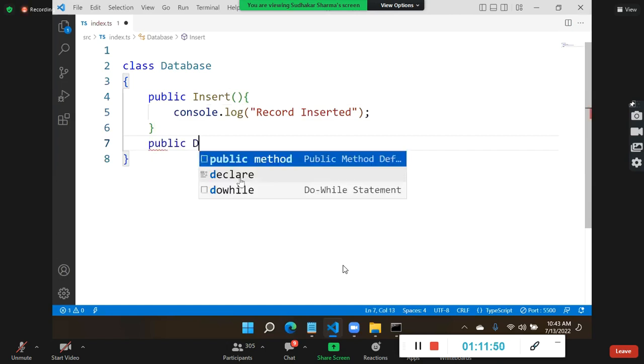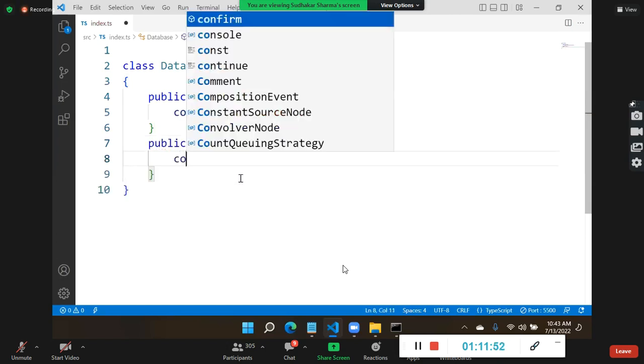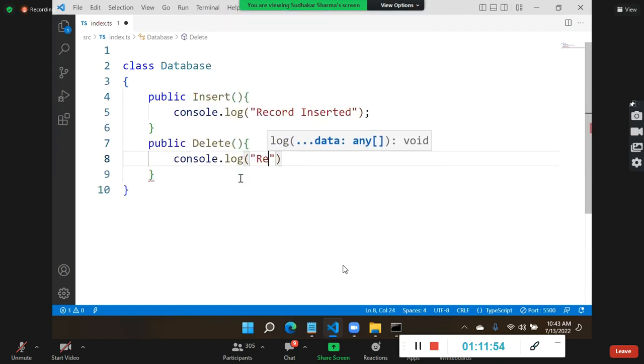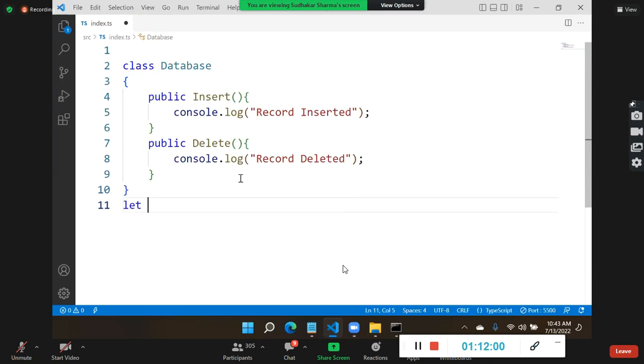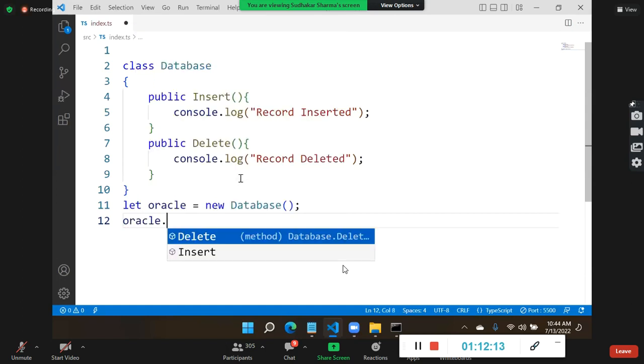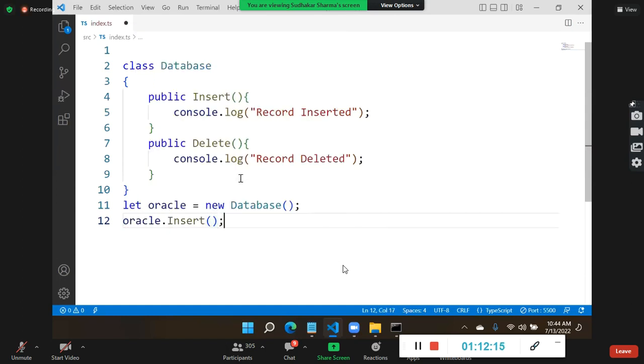Similarly, we have a public delete method, with console.log record deleted. But remember, before inserting and deleting, we will create let oracle is equal to new database. Now here we call oracle.insert. That means it will call this insert and it will insert.